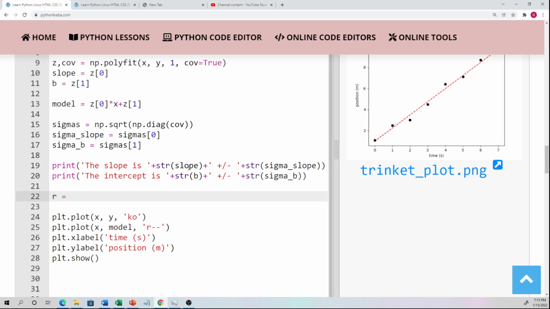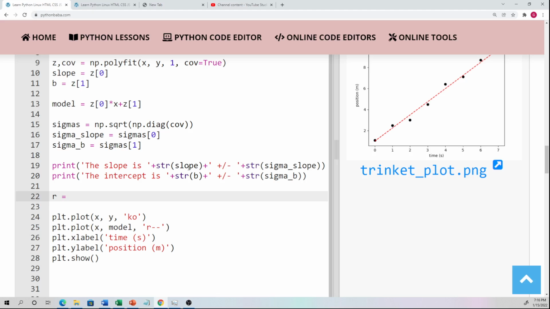So -1 would be a perfect linear relationship where y is decreasing as x is increasing, or a negative slope. 0 is a perfectly uncorrelated or perfectly scattered set of data, and 1 is a perfectly positive slope correlation. Okay, so the R-squared value just puts everything on a positive scale and says, I don't care if my slope is positive or negative, I just care whether this data seems to be correlated or not.